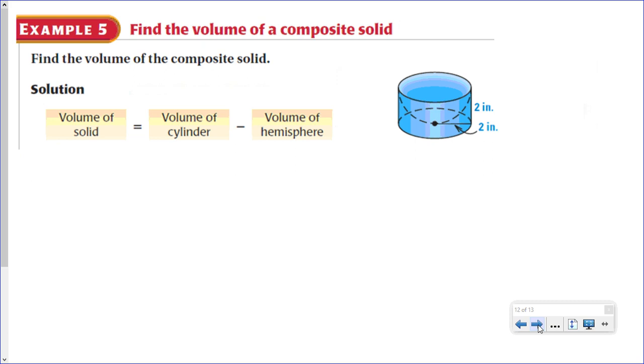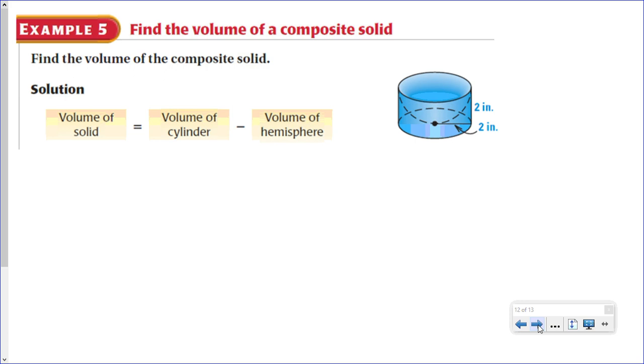Okay, and the tough one. It's a little bit hard to see what they're up to, but they're finding the volume of a dog dish, and it's not the inside that you're looking for. It's the outside of the dog dish, what makes up the dog dish. So it's a cylinder. You see the cylinder taking out a half of a sphere, so a half of a circle. So here's how we'll start this.